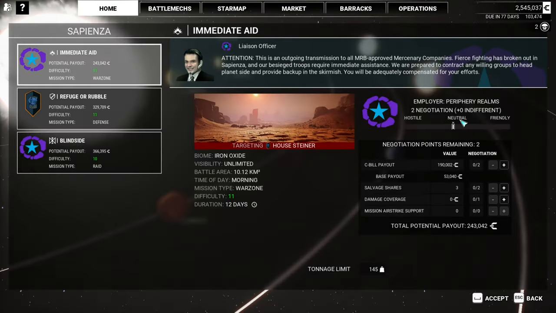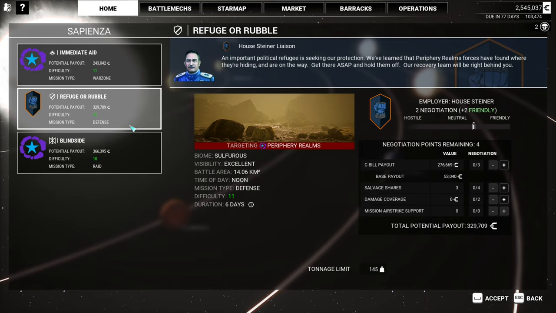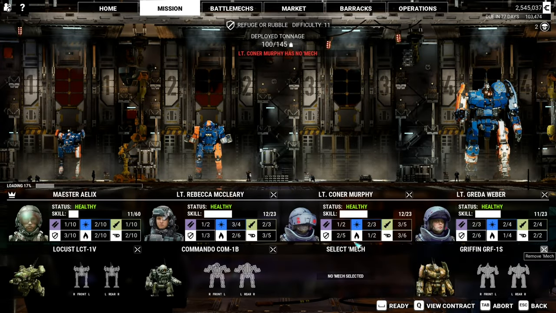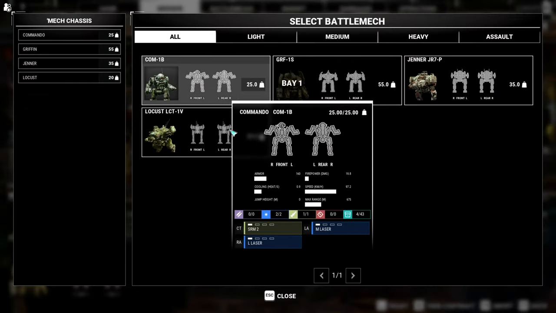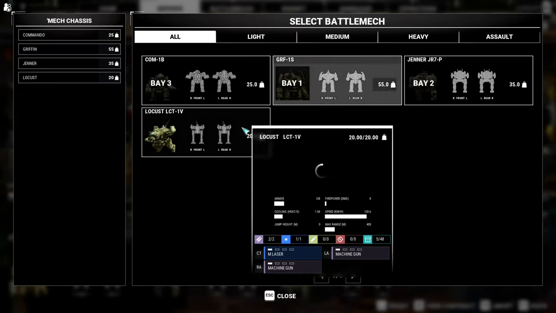Alright, hopefully we can get some good contracts here. There we go. We got this one. Difficulty 11. Yeah, let's try it. Let's see, this is a defense style, so... Yep. Oh, we could actually get decent salvage, too. Ooh. Since we do have a little bit of a cushion, I think we can try to pick up a new mech this way. Okay, so we're gonna just reshuffle the mechs real quick. And let's see. I'm gonna take Griffin. McLeary, you can get the Jenner. Commando, Locust. Okay.